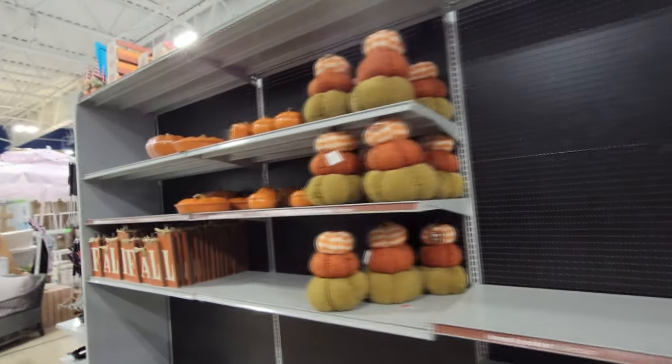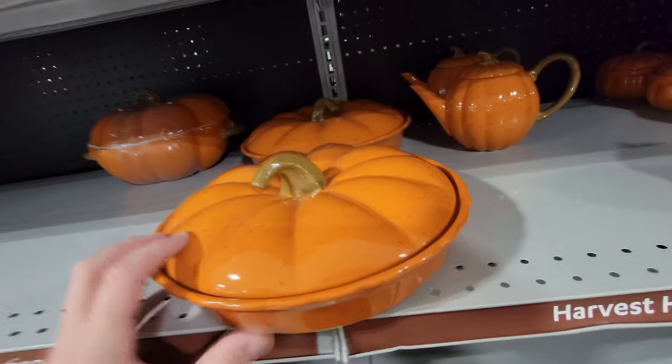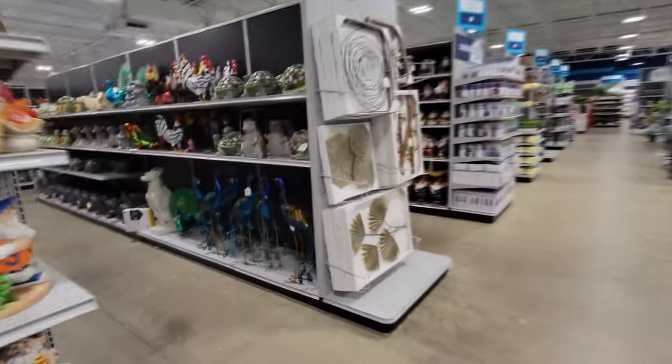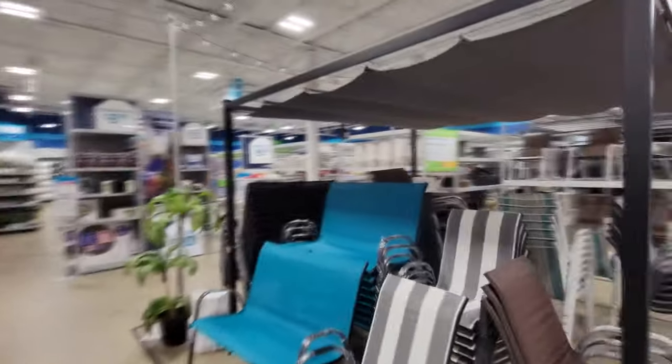Hello fall. It's Halloween-y, but it's just fall stuff. This is actually a really, really cool pumpkin pie plate — look at that, that is awesome. I guess that's it unfortunately. I'm kind of surprised they don't have any inflatables out yet, because that's usually one of the first things they put out in here. But make sure you do stick around, because we are going to New Jersey on July 30th for the grand opening of the Spirit Halloween flagship store. And I can't wait — I'm just going to go off.